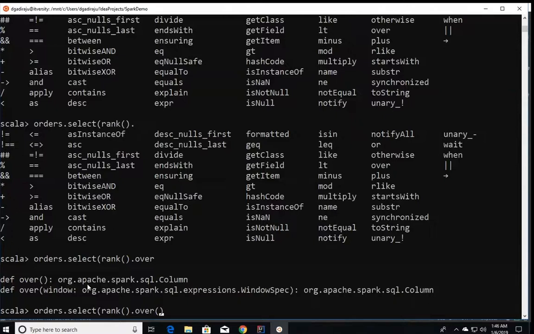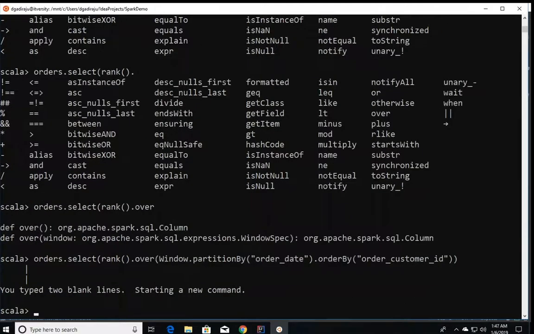We can directly say Window.partitionBy, give the column you want, let's say order date, and then again you can say orderBy, and you can give the column you want. Let's give the column name as order customer ID, and on top of this we can again perform ascending or descending to get the rank. So like this we actually develop the solutions for the problems where window functions are required. We will see more realistic examples as we proceed further. In this case I am just highlighting the syntax.